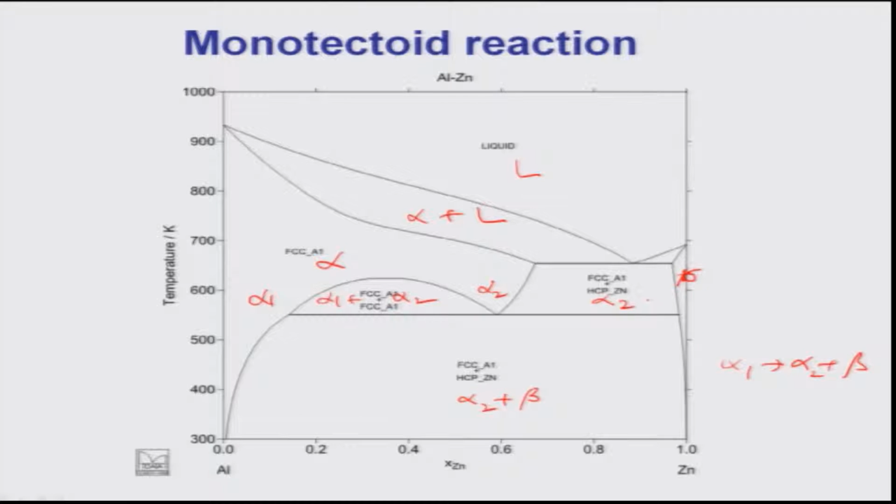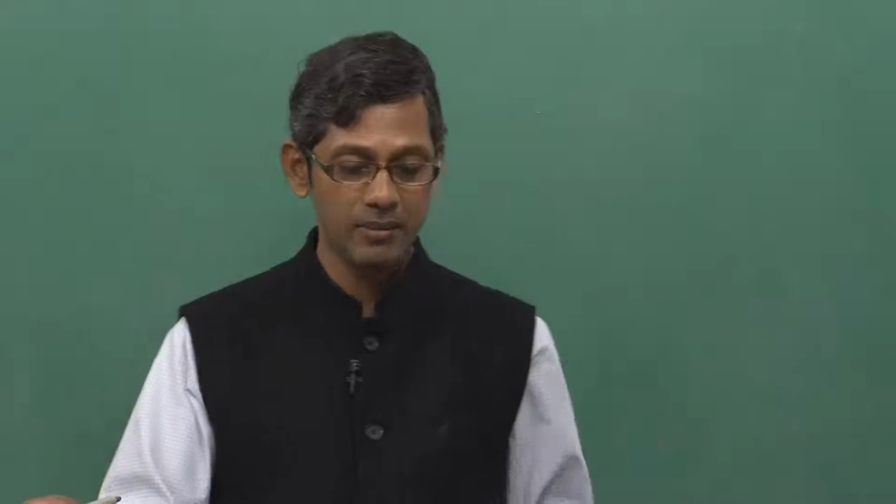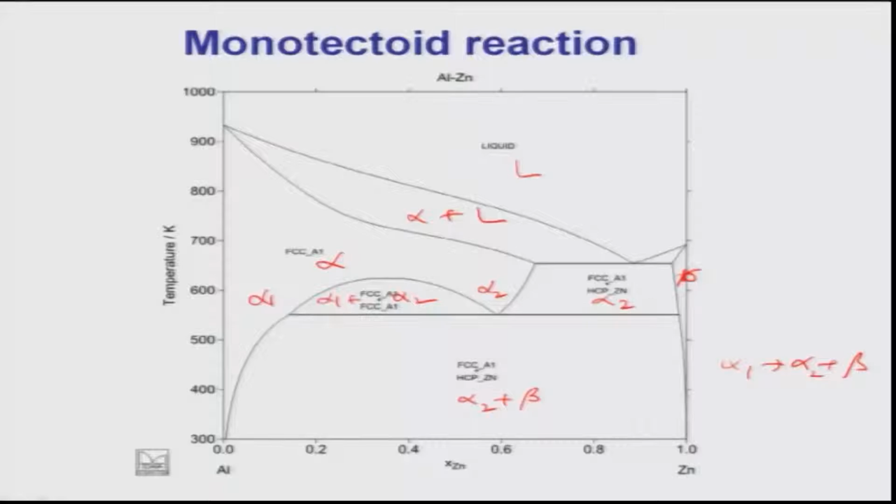alpha 2. So, one thing you understood: these phase diagrams are very uncommon, that is why I am not used to these phase diagrams. So, sometimes I also make mistakes, but you have to read it properly to understand that, and you can correct these phase fields. That is the way I am doing it. Okay, so with this I complete my short lecture on these solid state reactions.